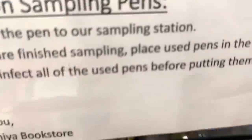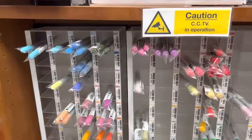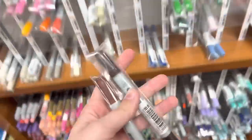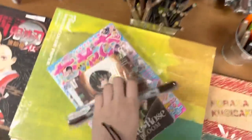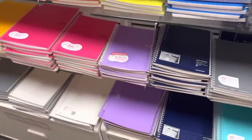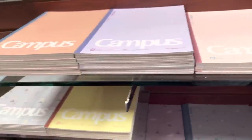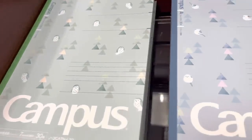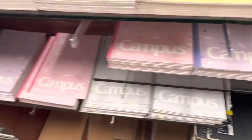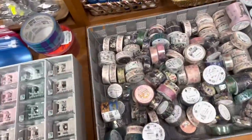Moving on to the stationery because back to school is coming up sadly and I need school supplies. I ended up getting one of these blue highlighters since I love them so much. I went to the Copic section since I adore Copics and I got a couple of Copics to add to my collection. They also had a huge variety of these notebooks — they were pricey but I was absolutely in love with them so of course I picked a few up. I also saw these campus notebooks with little animals like porcupines and birds — they were so cute.